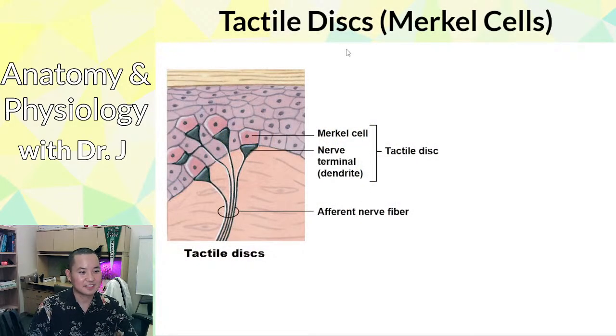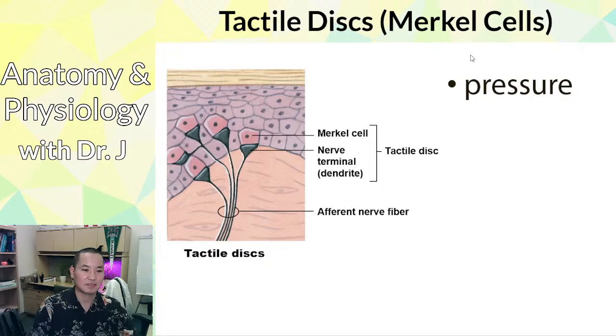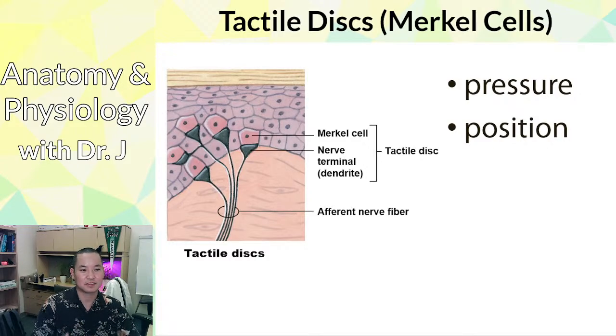So tactile discs are interesting. I like to think of them as little keys on a typewriter or keyboard. These are also called Merkel cells. I think the OpenStax version tries to move away from structures that are named after people, but I would just know both just in case. At this level, I tend to give you both. If there is what we call an eponym, I tend to give you both: the non-named version, the version that's not named after someone, and the version that is named after someone. So I like to think of it that way.